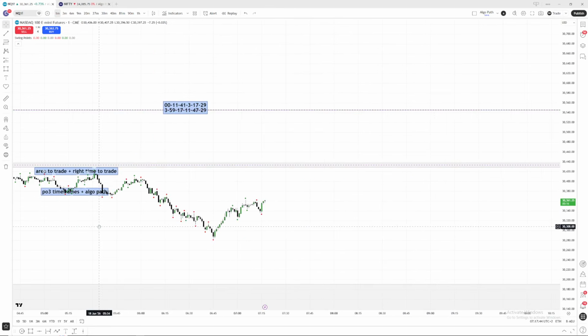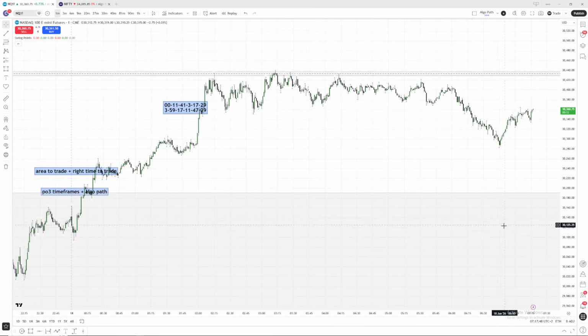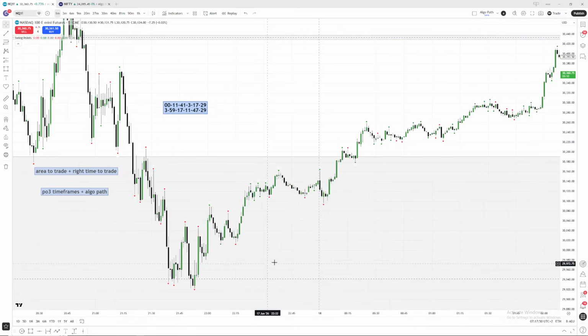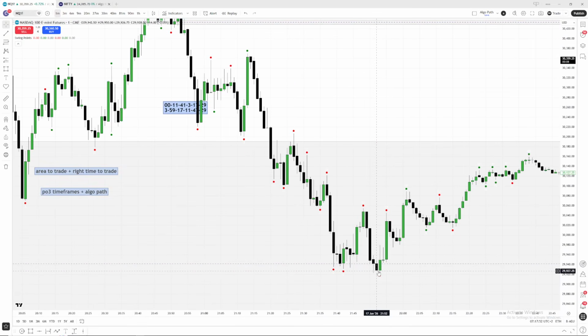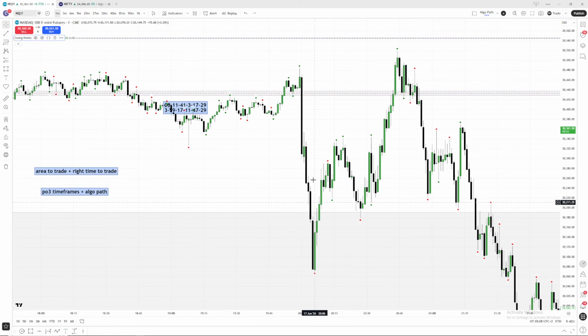I mean, obviously the market moved a lot. There could be just a retracement and we dump again. But as long as it doesn't make sense, I'm not going to get in. Okay. So I wanted 41, 3, 17, 29 to happen here. Okay, but it didn't happen, at least in this area. Okay. Now we turtle soup this, so we can check what happened here.